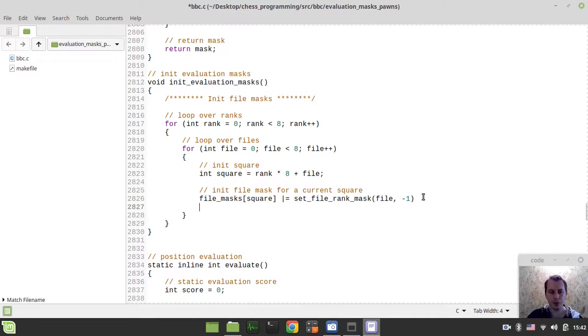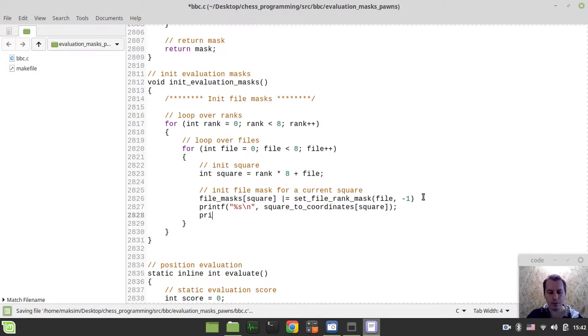And just for debugging purposes, let's print the square, and so this would be square to coordinates, and square, sorry, it's not a function, it's an array, square like this.